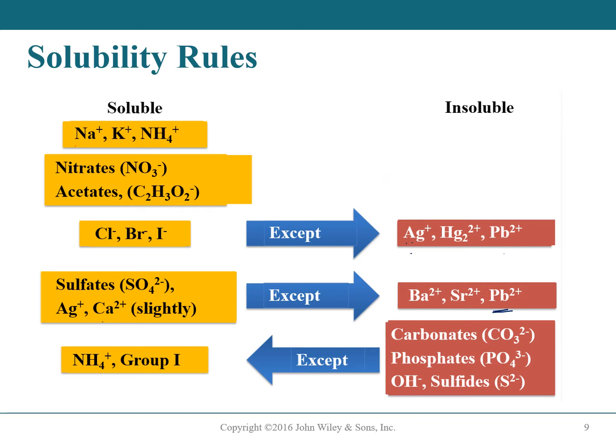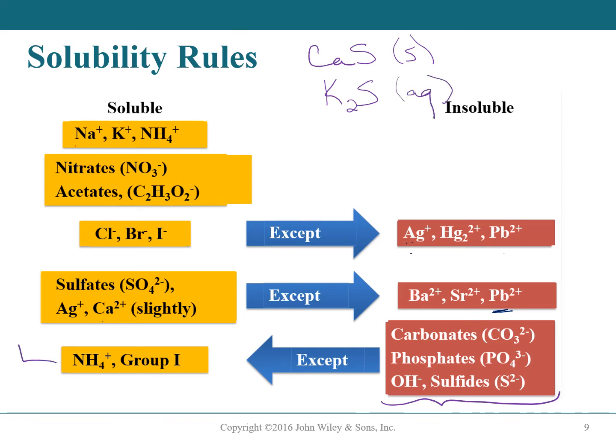Now this group, we're going to start on the right because these are mostly insoluble. So if I gave you something like calcium sulfide, then the first instinct you're going to say is, oh, it's going to be a solid because it's insoluble. And then you take a look here and say, oh, my cation is not ammonium and it's not the group 1 cation, so it's going to be a solid. What happens if I gave you potassium sulfide? You say, oh, it's going to be a solid. Wait a second, that's a group 1 metal cation. Therefore, it's soluble.